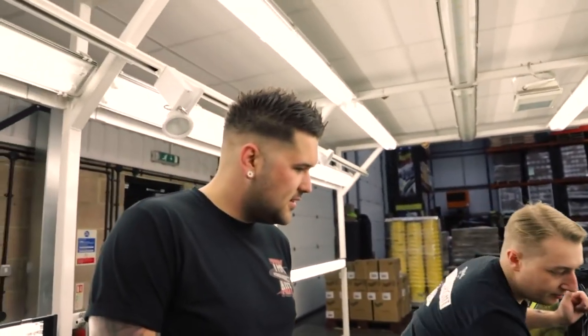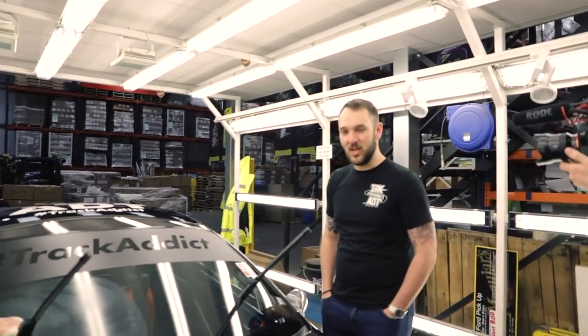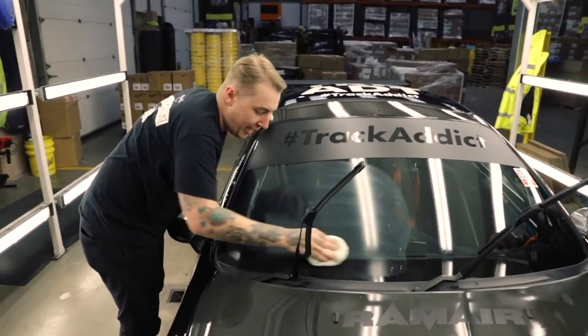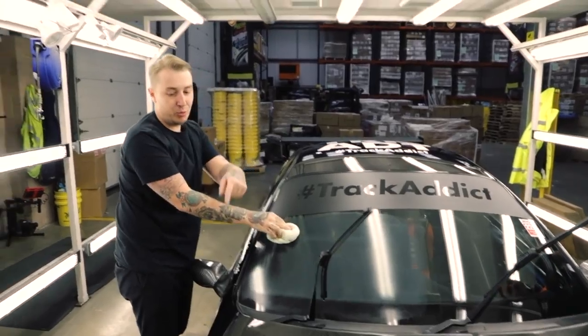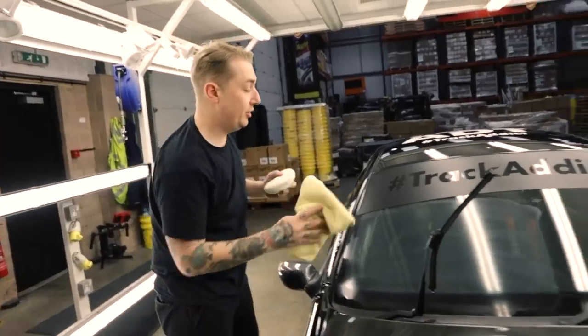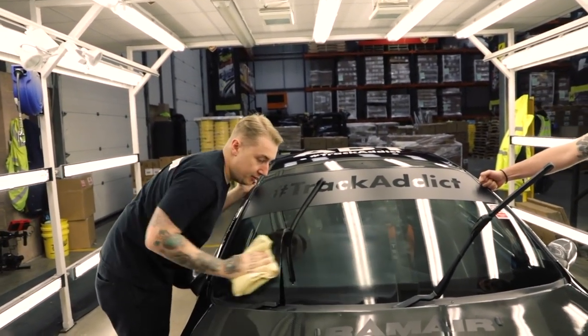I suppose it's quite important in a track car to be able to see out the windscreen. Yes, it is indeed. You kind of look not so much where you've been, but where you're going, definitely. So it doesn't matter if you do circles or straight lines in this, as long as you're getting a bit of heat through there just to remove any bonded contaminants. And what this does is prep the surface like we did with the Wash Plus before applying the ceramic coating. And then just grab a towel. Just don't let it cure, just take it straight off. Don't let it dry on there then.